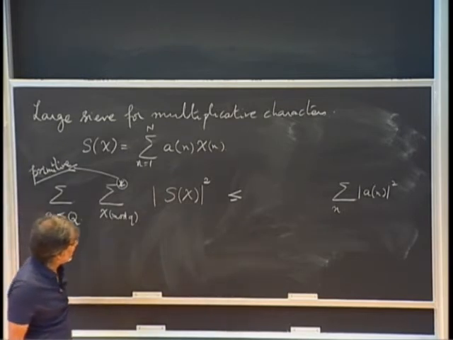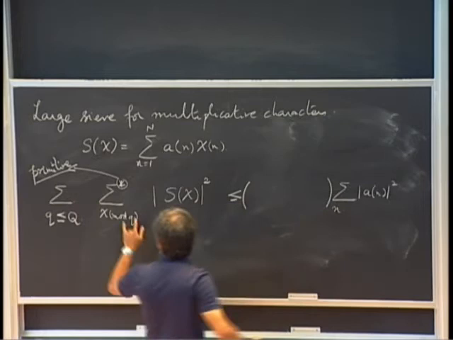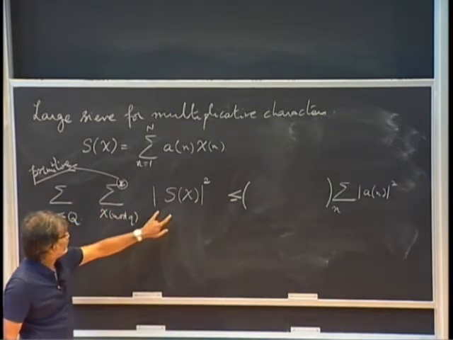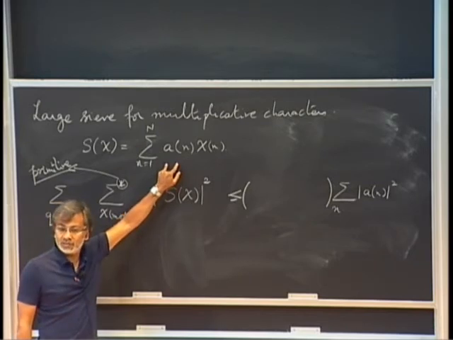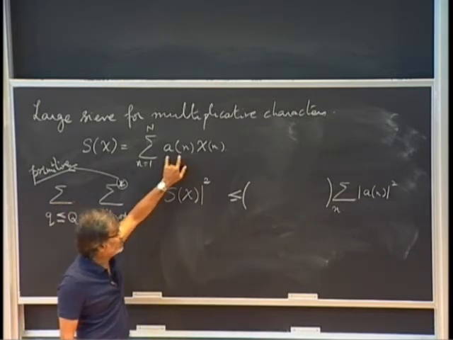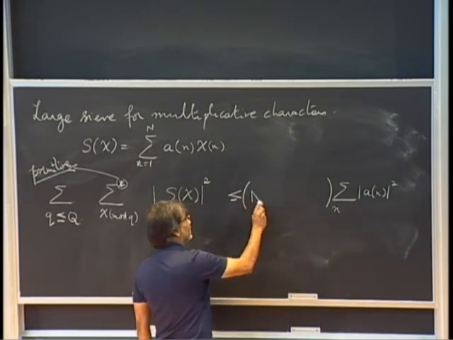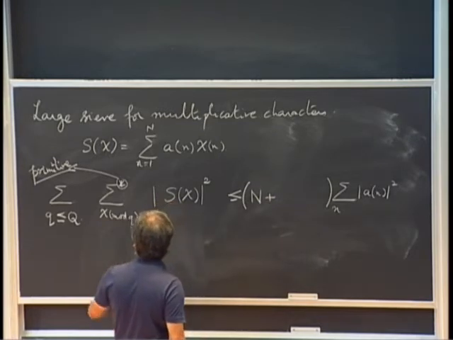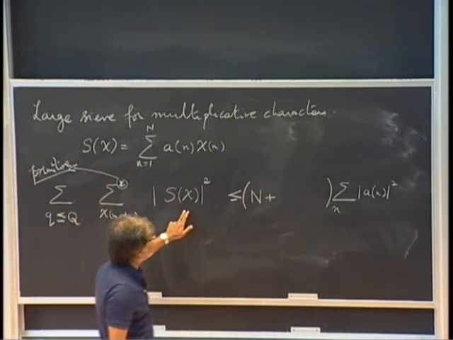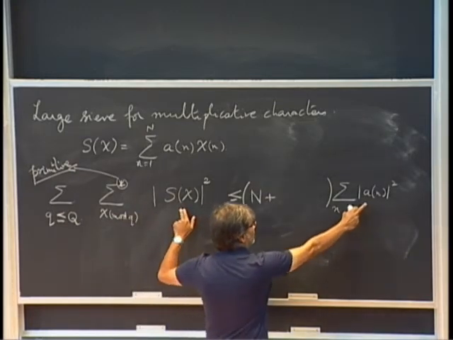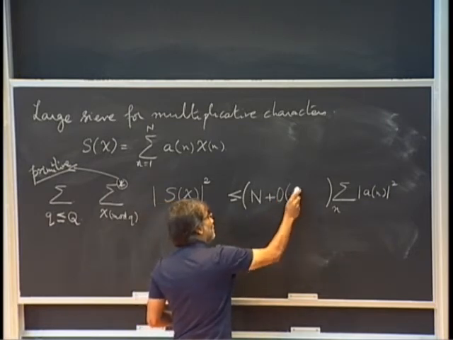Okay? And again, our expectation should be that there is one bad guy, one bad character, for which all of these could be pointing in the same direction, in which case you should get N times the sum of |a_n| squared. So that's one object. And then for the rest of them, the rest of the q squared objects, there should be square root cancellation, in other words, bounded by this on average. And so a bound of the form big O of Q squared.